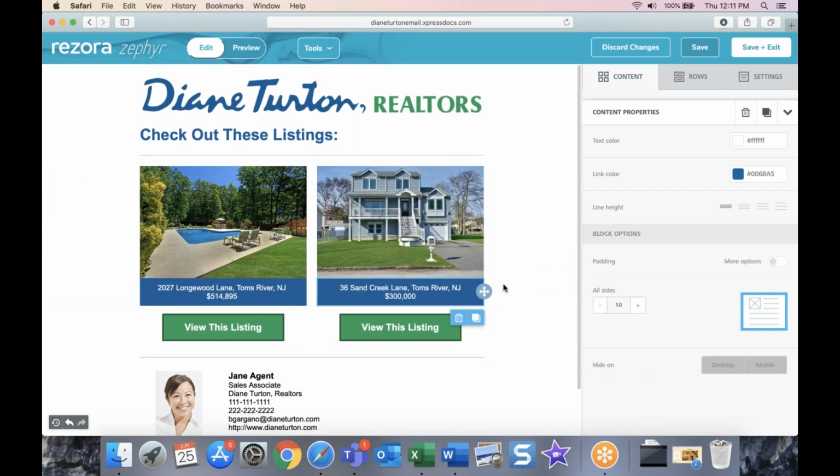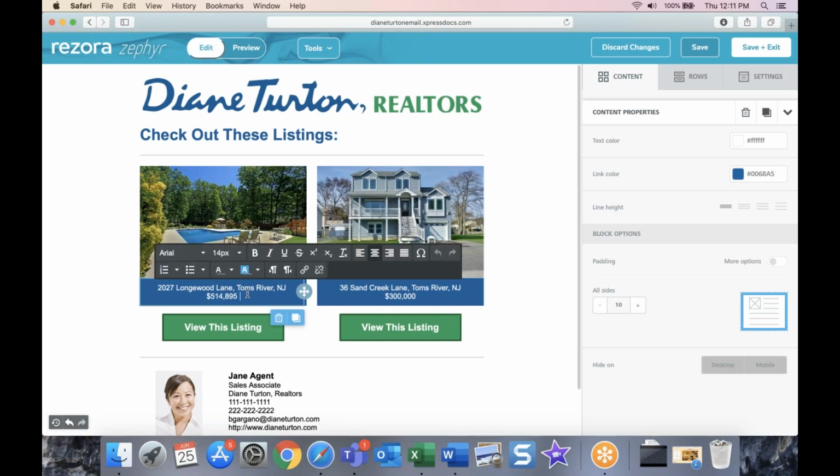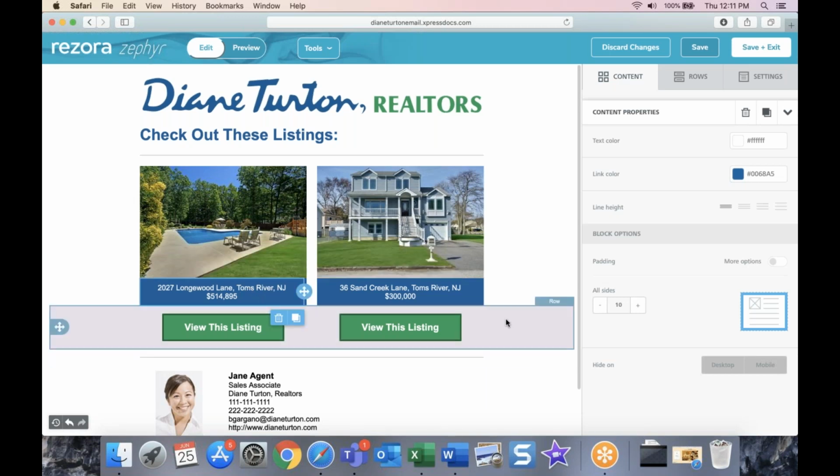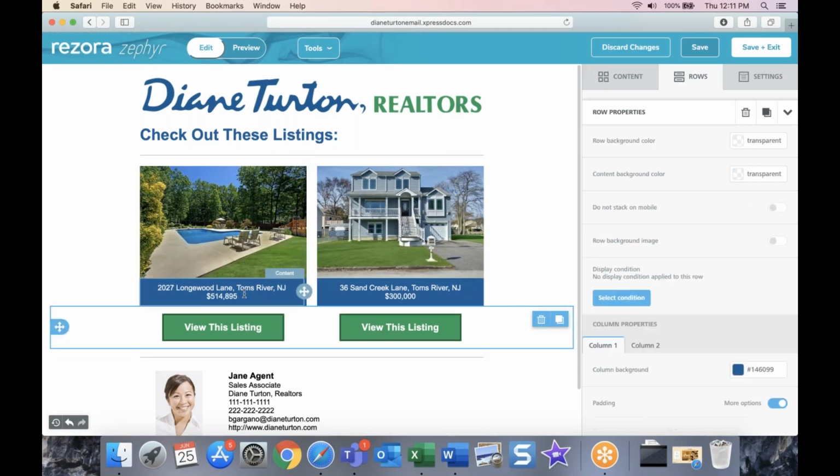Awesome. Thanks for sharing that, Brian. It's a great point. Like you said, everything is completely editable. So if you do have that price change, or maybe you have a description that's pulling in and it has a typo, you can now edit that before you send it out to your contacts, which is, again, a fabulous feature. So that's text and images.